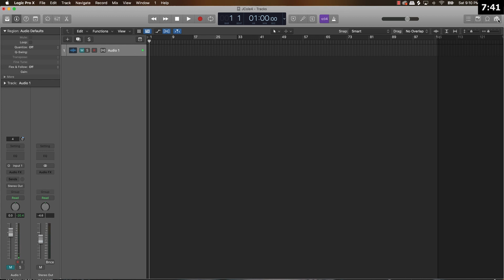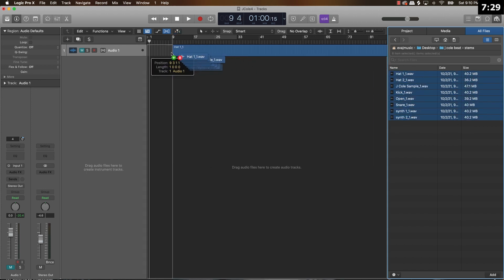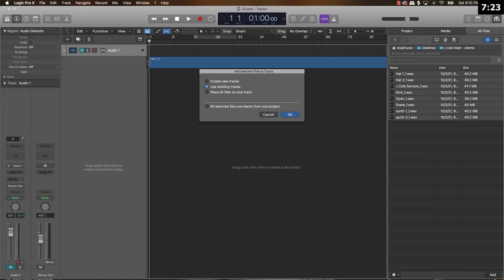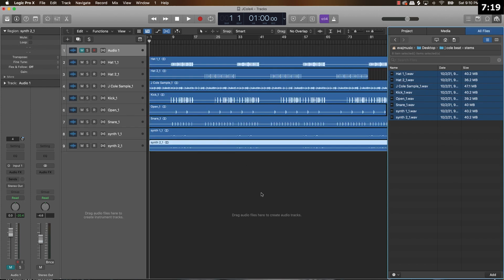And then what I'm going to do is come over here to the top right. And I'm going to look for my beat over here. So it's right here. Let's open this up. And we're just going to drag everything right on in here. Now, the reason why I wanted to go ahead and bounce down everything is audio files, because audio files are actually a little bit easier to process. You don't have a bunch of effects on them yet and everything like that. So it's just going to help the overall quality of the track.